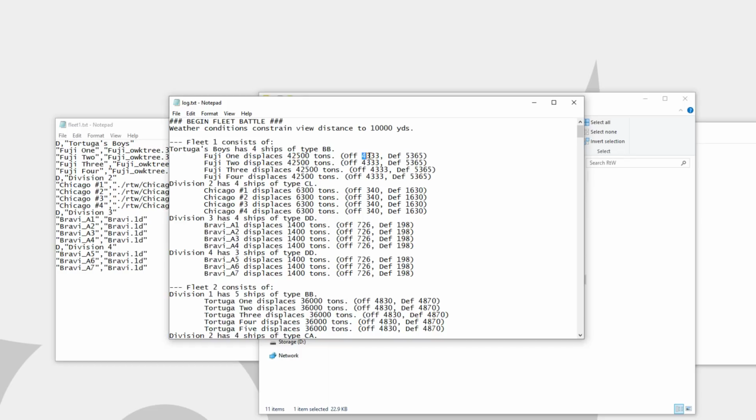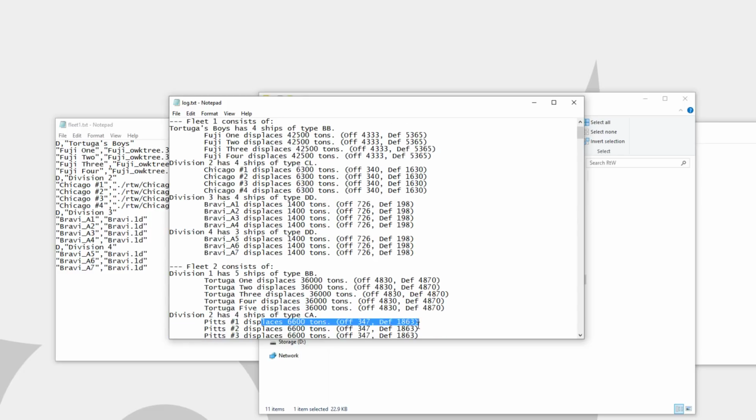And then it also shows a little bit of the internals of the simulator that it built. So it gives each of these ships an offensive and a defensive rating. You can see that both these ratings are much higher for the Dreadnought than they are for the light cruiser. And you can see that even the destroyer's offense is slightly higher than the cruiser.